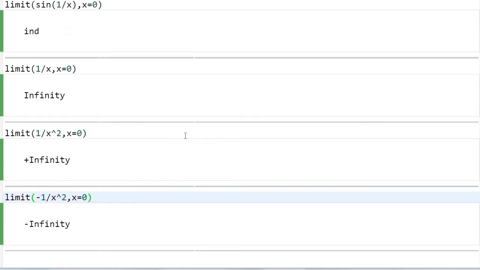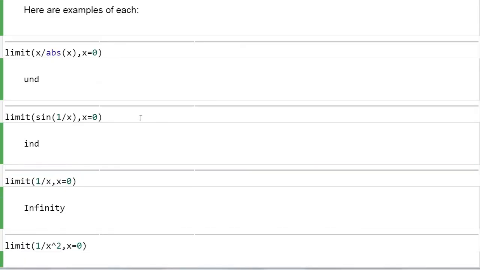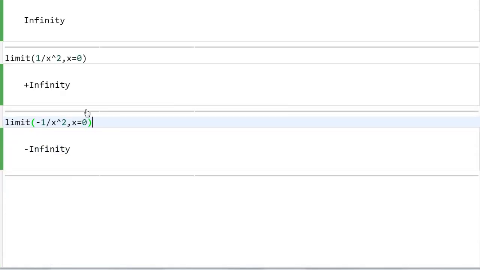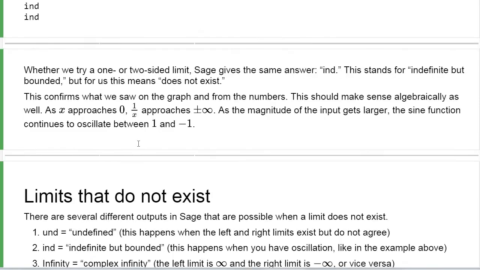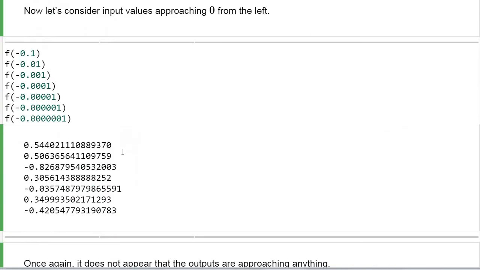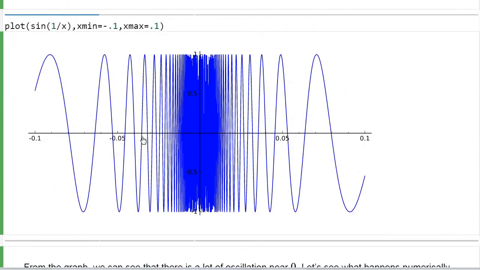All of these are examples of the limit not existing. So if this is what you get, if I was going to write down the answer by hand, I would say does not exist. Now in these last two cases, it does not exist in a particular way. We would normally write the limit equals infinity, or the limit equals negative infinity. That doesn't mean the limit exists, it just means it fails to exist in that particular way. Alright, so in your assignment you're going to explore these various limit concepts in Sage from the computational approach, the numerical approach, and then the graphical approach.